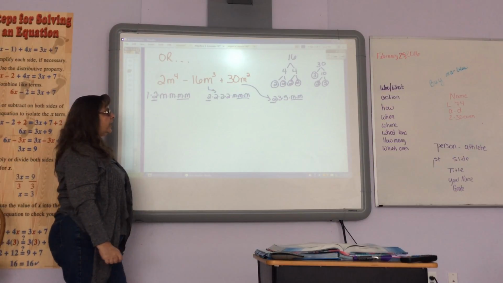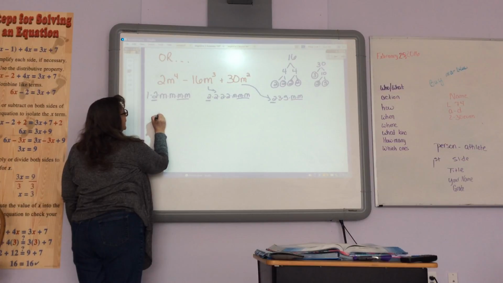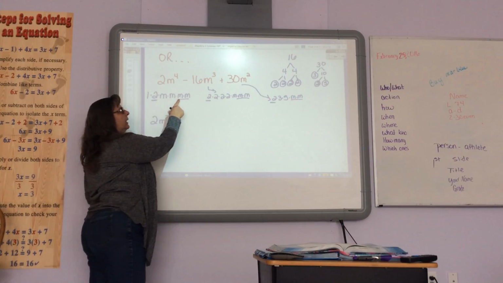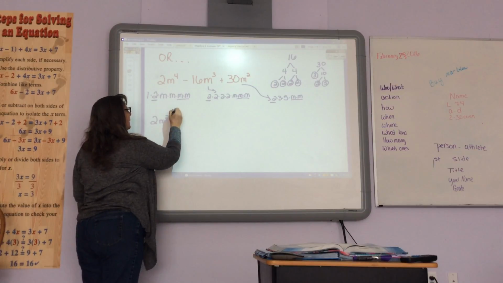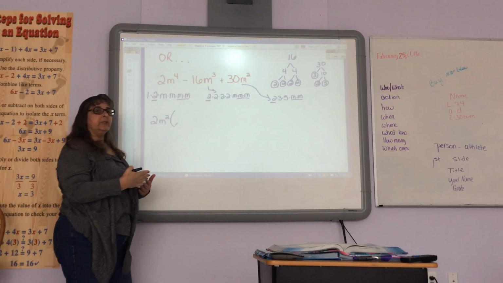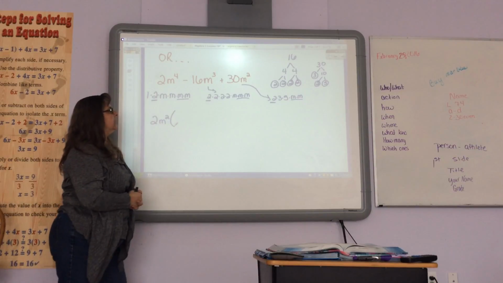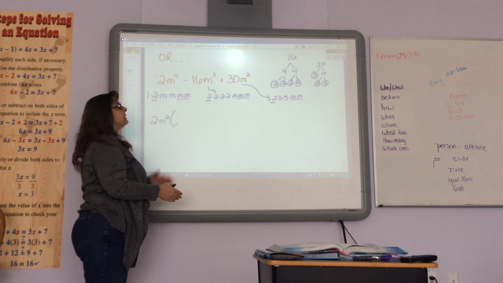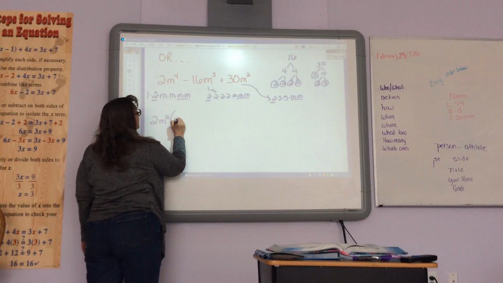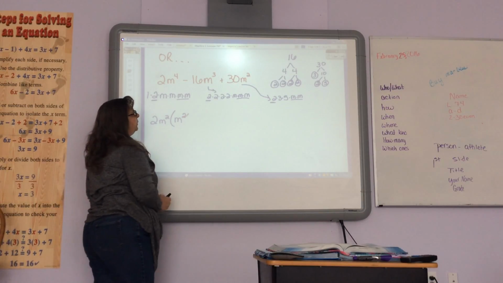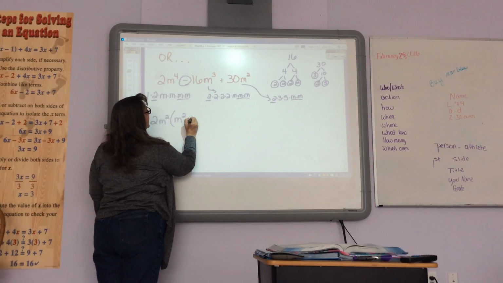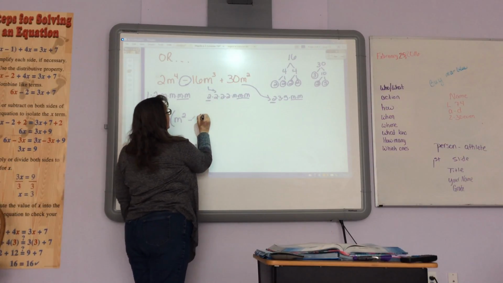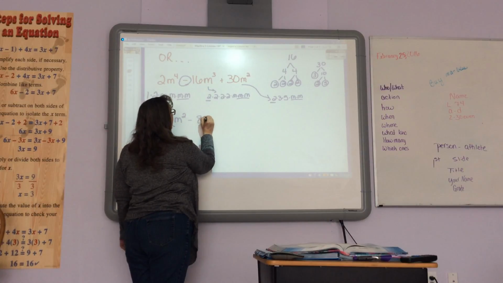So the greatest factor I can take out is 2m squared. That's 2 times m times m. I'm doing the reverse distributive property. Now I'm going to start a set of parentheses. What remains is the stuff that I didn't underline. M times m is m squared. Look up for the sign. Minus. 2 times 2 is 4, times 2 is 8m.